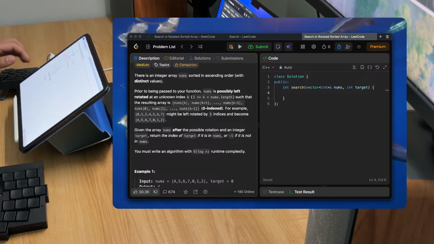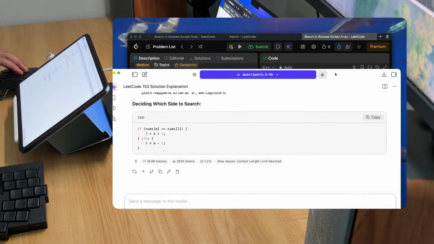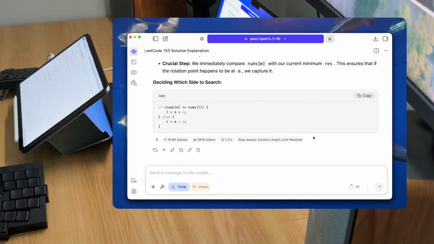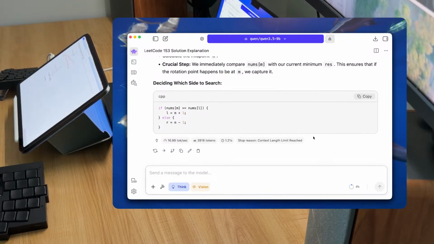Go back to the question. It stopped because I ran out of tokens.